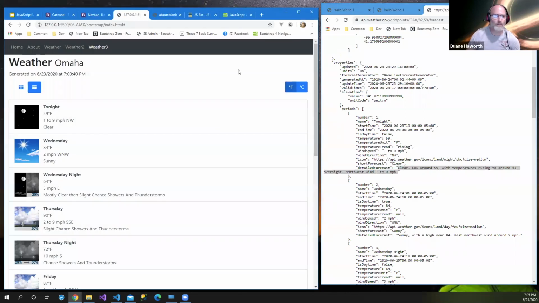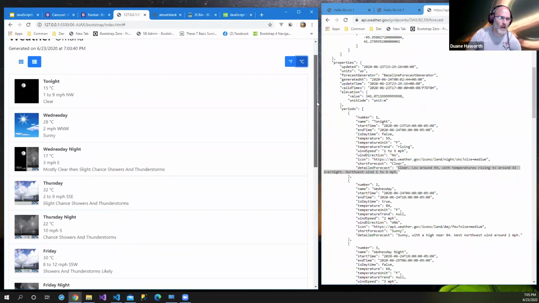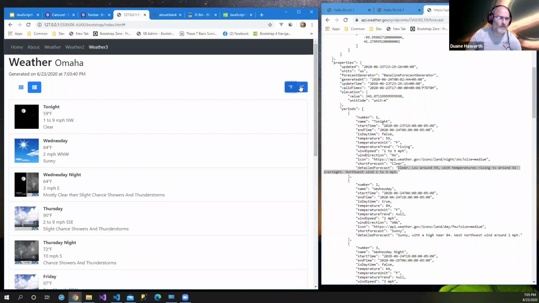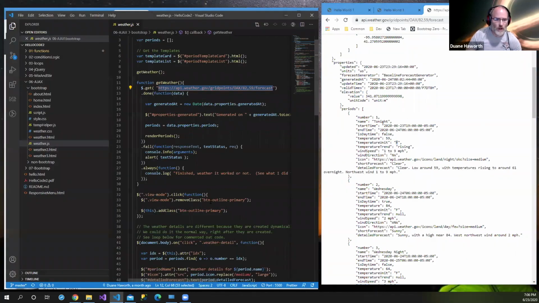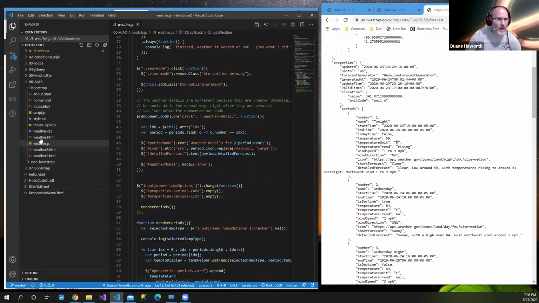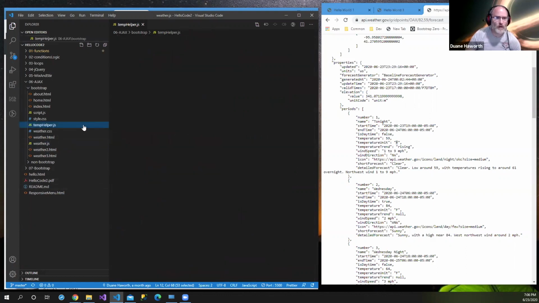Now let's say I'm from another country and Fahrenheit doesn't mean anything to me. I added in there the ability to go in and take those temperatures and convert them to Celsius, going between Fahrenheit and Celsius. That's just a matter of looking at the temperature, seeing it's 59, temperature unit Fahrenheit, and then running it through this weather code. Actually, I think in this case, I call it a temp helper.